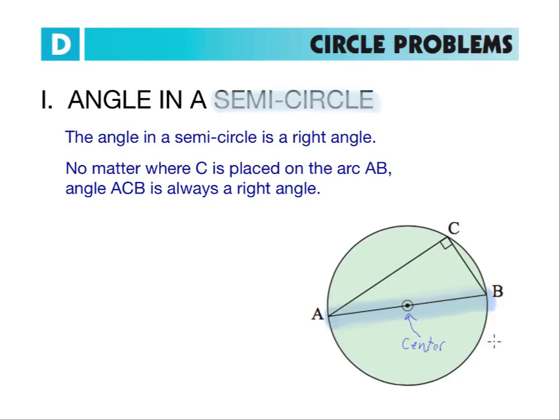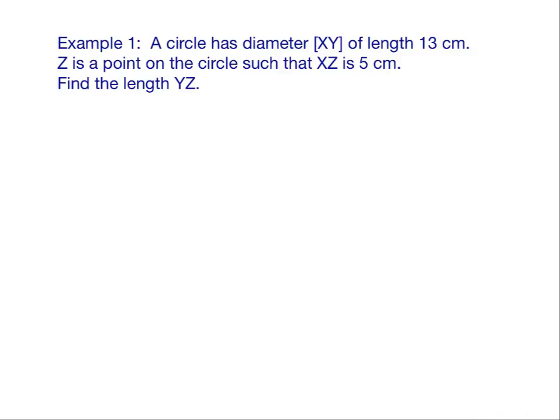Remember, these are important things to know about. That diameter must go through the center, and if it goes to the full side, each side of the circle, it is called the diameter. And then I can use any point C on a half of the circle, and that C will always be a right angle, and the diameter will always be the hypotenuse of that right triangle. Let's look at our first example.